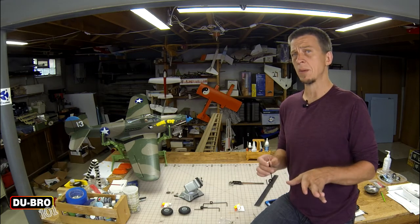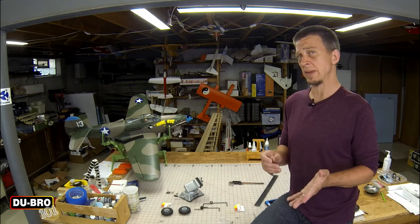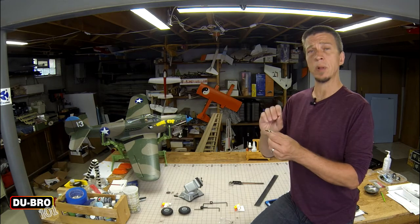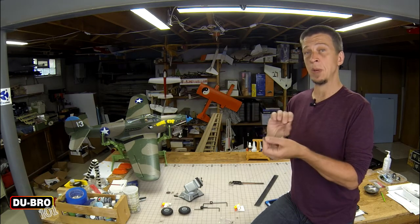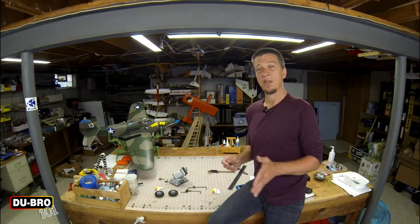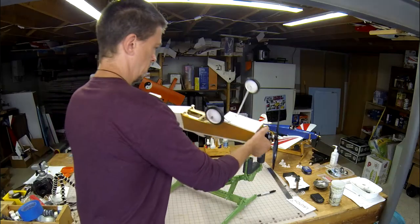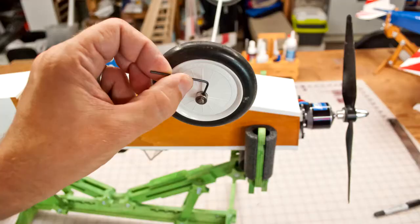But before we talk about how to add a flat spot to the axle, I want you to give some thought about where to add that flat spot. The location of that flat spot determines where you will have to get the Allen wrench in to tighten or loosen the set screw, and some positions may be obscured either by the proximity of the wing or wheel pants or some other component that gets in the way. I found that adding the flat spot to the bottom side of the axle works consistently well.